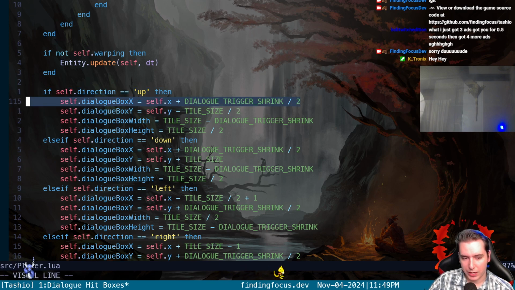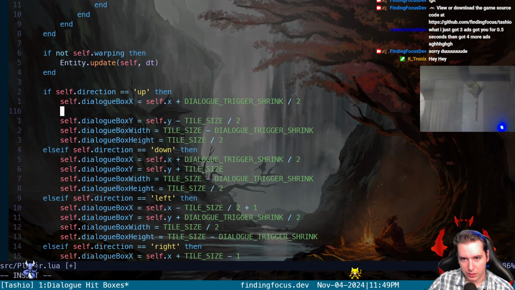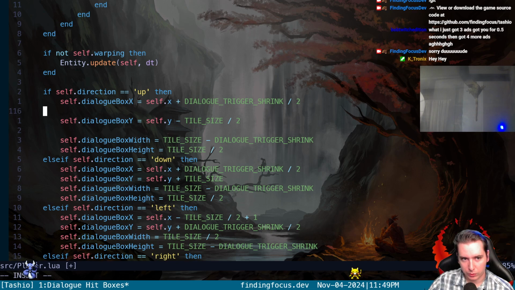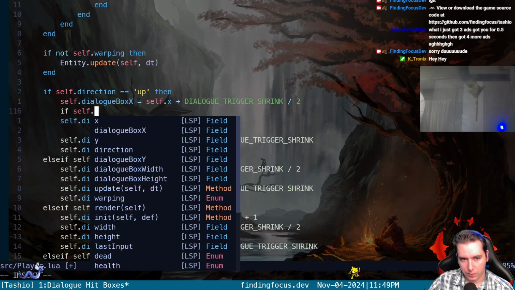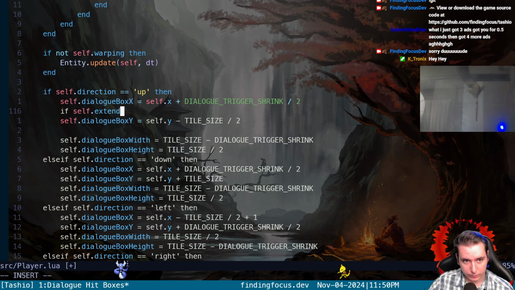So it's almost like we might need an option here to not just willy-nilly set this, but only set this if... dialog box, disjointed hitbox, like extend upwards. Extend dialog box upwards.